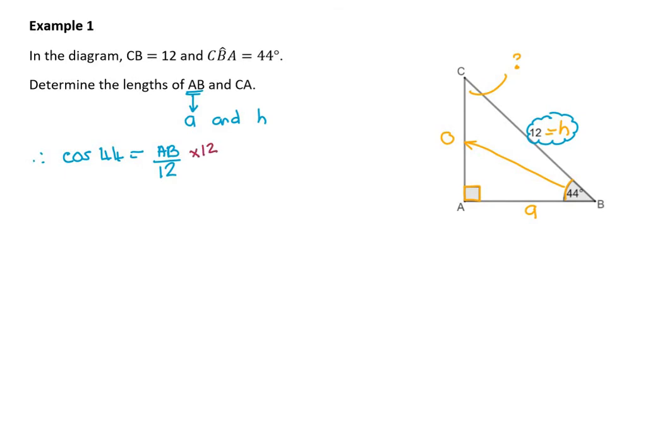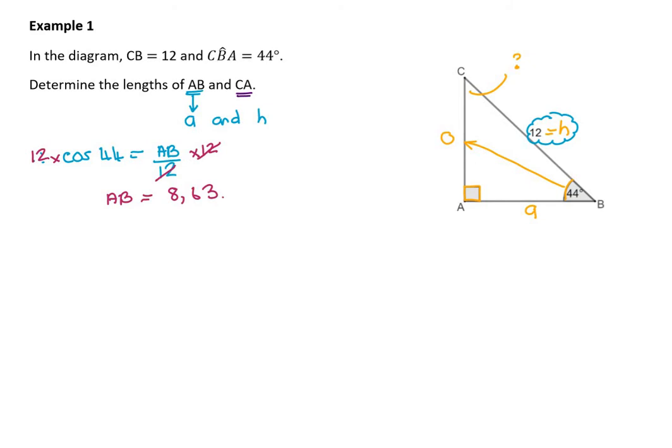So that 12 cancels, multiply by 12 on that side, and you simply do it on your calculator. You don't have to show that multiply by 12 or anything. Just pick up your calculator, and because this is the answer, I can round it off to 2 decimal places. So literally it's 2 lines of working.